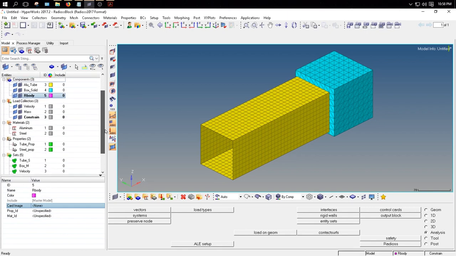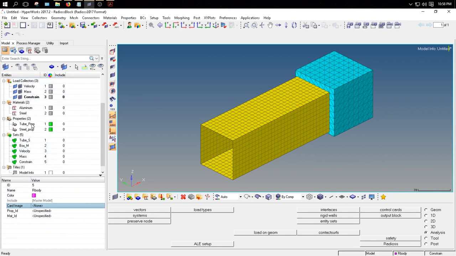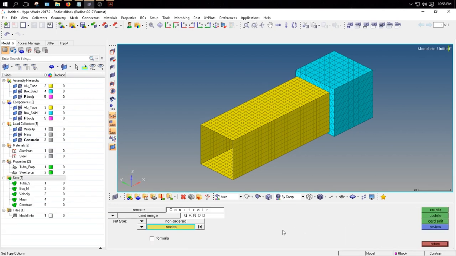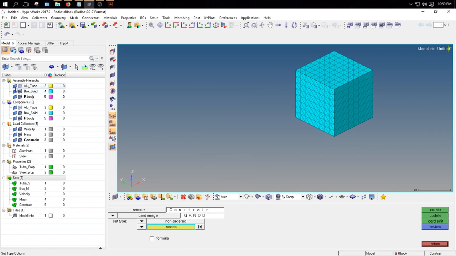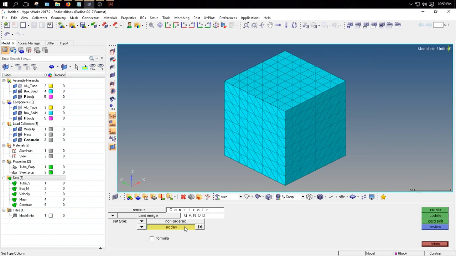So we are going to make another set for the R body, which is go back to the analysis, entity set, and this time we are going to make the R body inside the solid tube. So let's hide the solid box. We hide the tube first. Okay, nodes, click here.